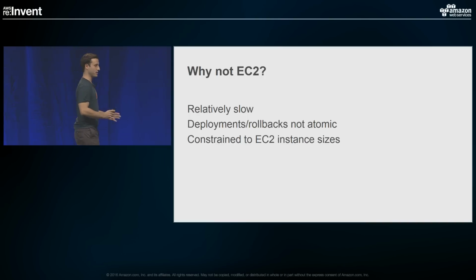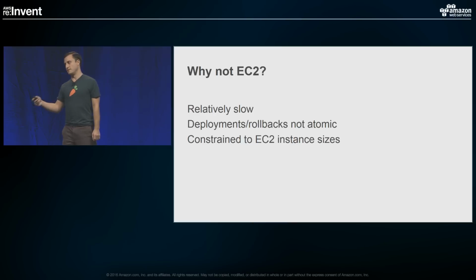You kind of have to make a choice when you're doing EC2 deployments via CodeDeploy, and that's whether or not you want true blue-green deployments, in which case you have to wait for a new fleet of instances to boot up, or you want to do rolling deploys, which is faster because you're using existing instances, but it means it could fail halfway through, and then you have to roll back or use some process there. And we didn't really want to have to make that choice. We wanted to have the best of both worlds, and ECS allows us to do that, and I'll talk about that. And that relates to the fact that these deployments are not atomic. They could fail halfway through, and that's not a great situation for some of our services.